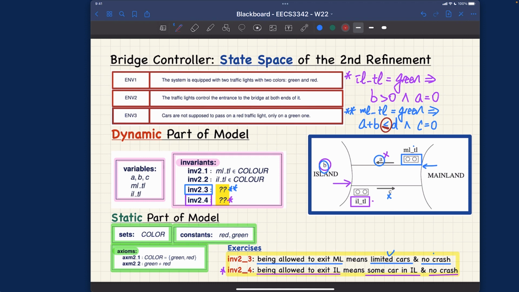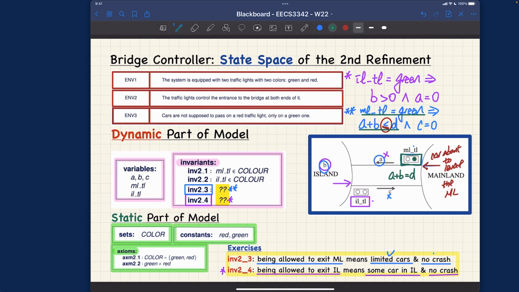Let's say there is one car about to leave the main lane, and at the moment, the traffic light MLTL over here is green. Exactly the condition over here. However, we are saying that it is okay to have A plus B equals D if we allow that. In this case, A plus B equals D.